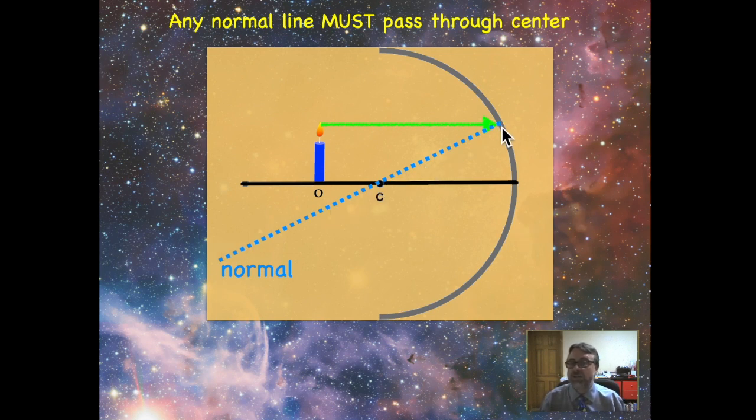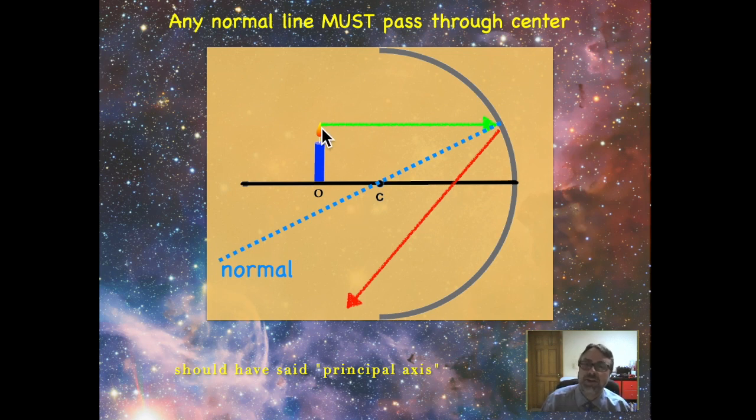So when I want to construct a reflection of this ray, I need to measure the same angle below this normal line that I have above the normal line. And here is the reflected ray from this incident ray, all due to the fact that the normal line must lie through the center. Well, I'd like to choose a different incident ray. Instead, I'm going to send the incident ray through this point here on the parallel axis. So again, I'll get started there.